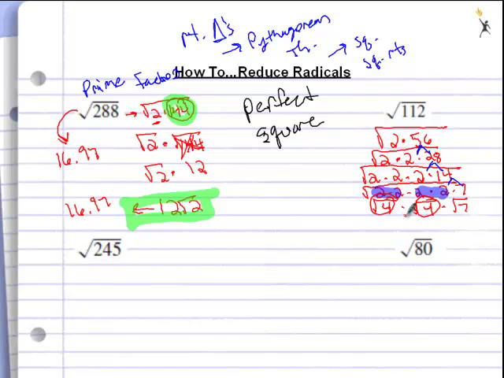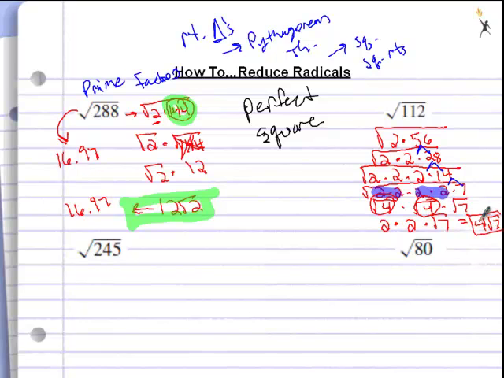What's the square root of 4? Well, I hope you're saying to yourself it's 2. Notice we're keeping our multiplication problems here. The square root of 4 is still 2, and we're still multiplying it by the square root of 7. Now what I want to do here is combine my like terms. 2 times 2 is 4. 4 times the square root of 7 is just the square root of 7.